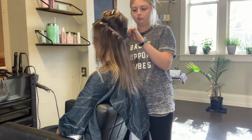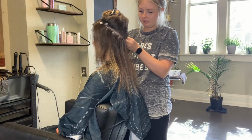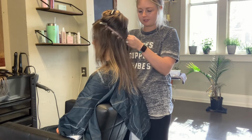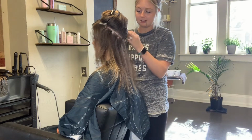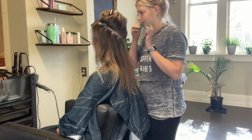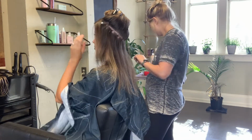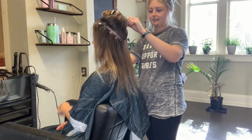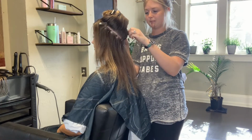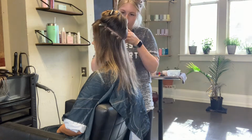Absolutely. And we did that last visit. The last appointment we replaced what, I think 3 or 4 wefts? Yeah, I think we replaced 4. Yeah. And I'm telling you, her hair looks like brand new hair now that we've replaced 4 wefts. It's insane. Oh, it was so crazy after we had put those new wefts in compared to the old ones. Yeah, and not that the old ones looked bad by any means, but sometimes it just helps to have a little refresh.